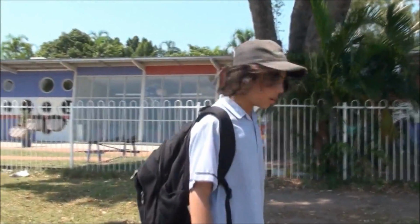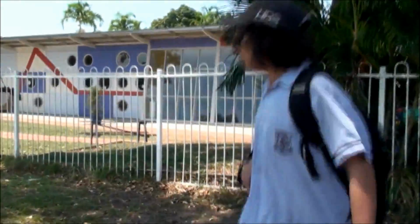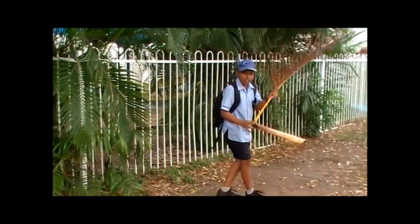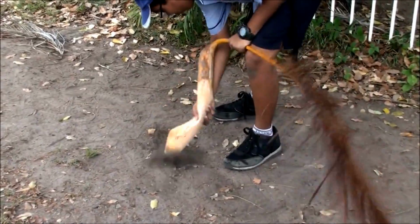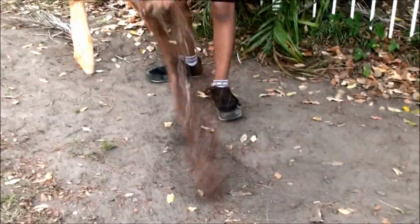Okay guys, what we need here is shade and water, more importantly. So obviously, we found the shady spot over here. I'm BBQ, and I'm going to show you how to get water from rocks. First, rip out an old palm tree leaf, and then use the palm tree leaf to dig a hole in a nice, good spot. Once your hole is big enough, cover it with the palm leaf.